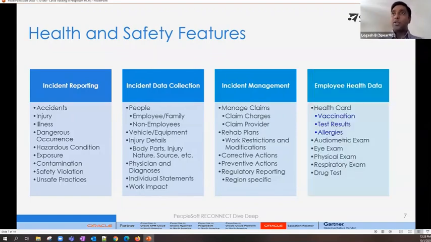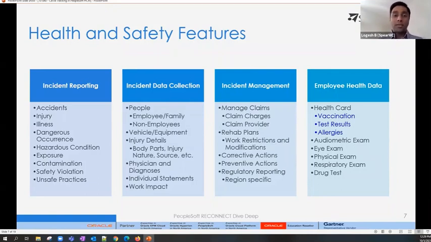Now, one of the additional functionalities around this health and safety module is called employee health data, or employee health card. And this functionality, employee health card, has been around in the PeopleSoft HCM application once again for a long time. However, one of the recent updates, which is probably not even a month old now, provides the self-service capability to enable employees to submit their vaccination, immunization details, or test results and allergies information. So the three items that are highlighted in blue, the self-service capability to report that information, is the newest update that came as a patch release set after image 39. So fairly new, just a few weeks ago that was released.